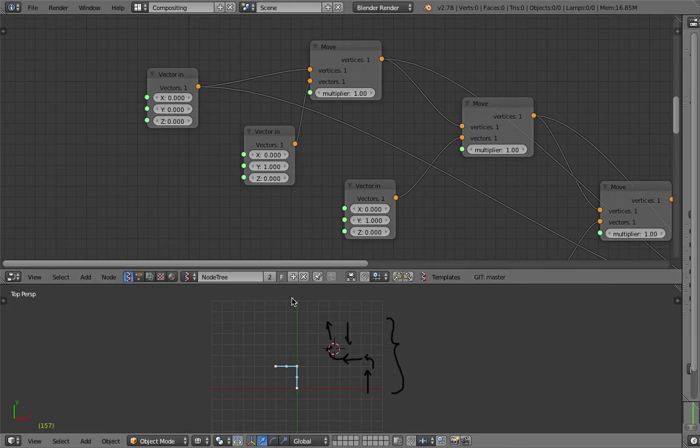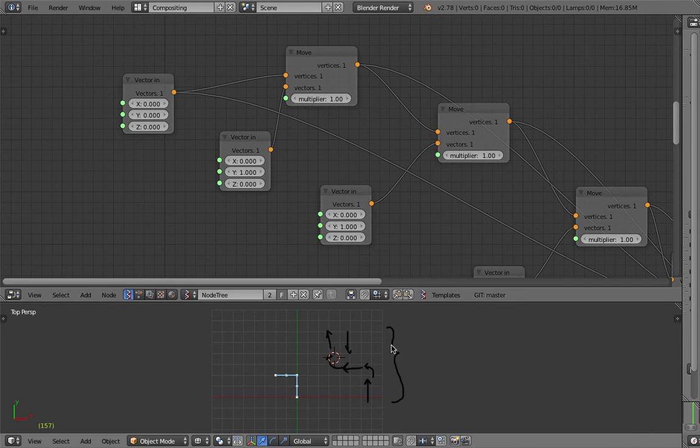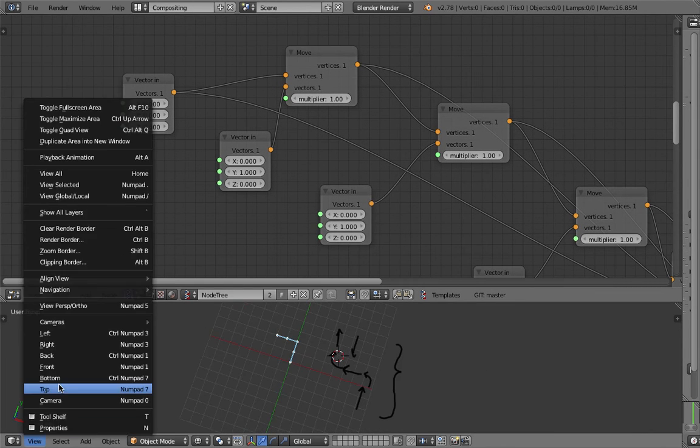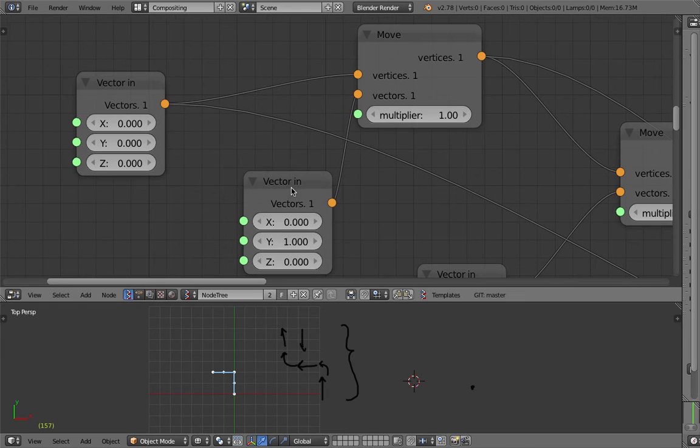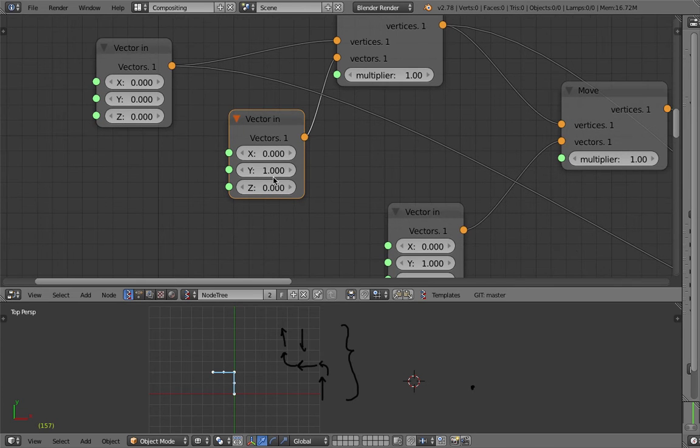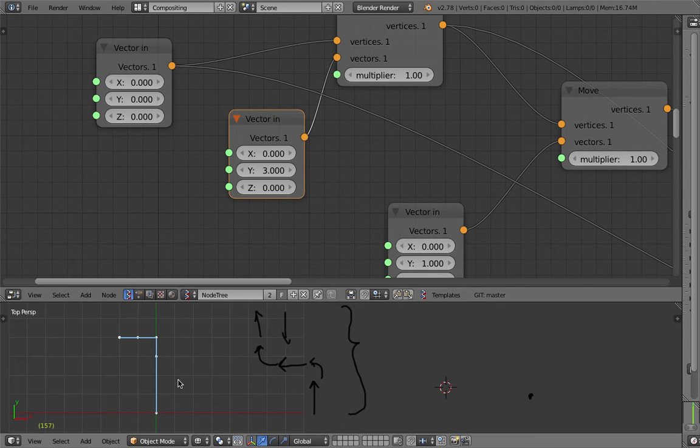So in Sverchok with a move tool, you're actually moving a single point. You start from there, and you're moving the points using the XYZ axes. So you can move it up like 3 units in Blender, or less or more.